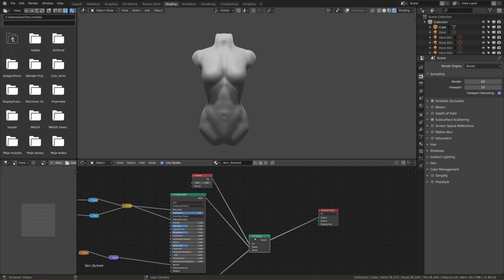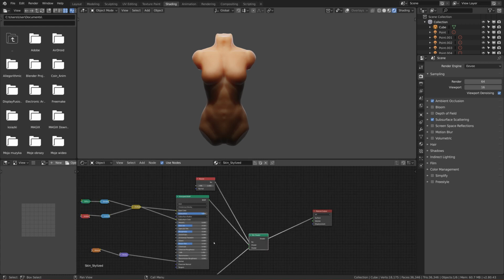Now if you preview it, we can see that, yeah, we have the basic material on our model, but on the edges we have the glossy material, so it is more glossy.